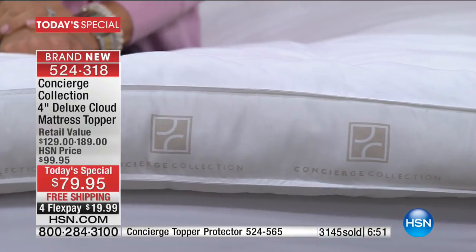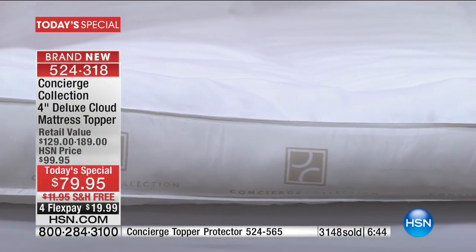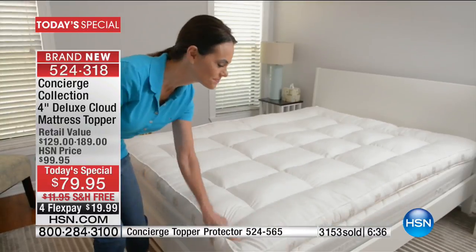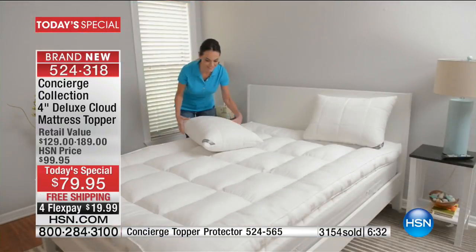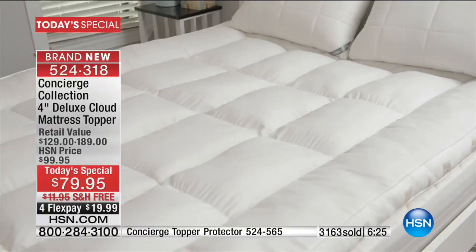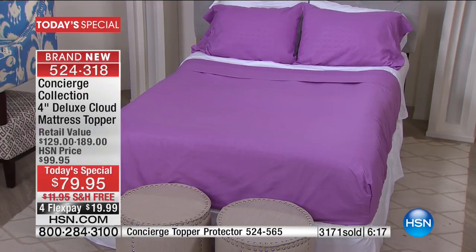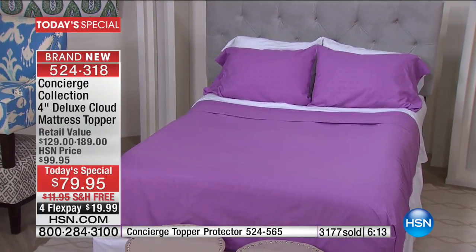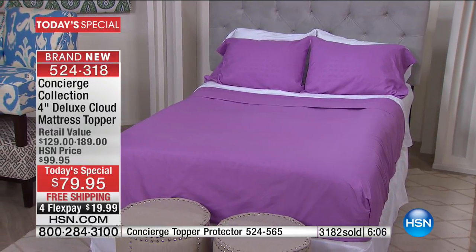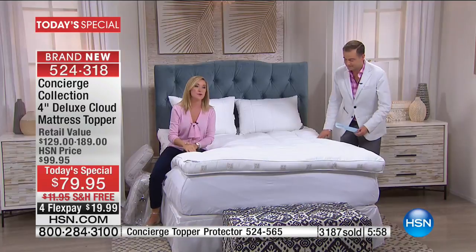I wanted to thank you. I want to be sure I can put a sheet right over the top of it. The last time I changed my sheets, it took me 45 minutes because the mattress pad kept slipping off when I went to the opposite side. By the time I finished — I'm 74 — I was crying. I said, I am really tired of not being able to do this. So if this will hold the regular sheets, I think it's going to be fabulous. And Alan, those sheets will fit your bed over your mattress topper perfectly with that 18-inch deep pocket elastic all the way around.